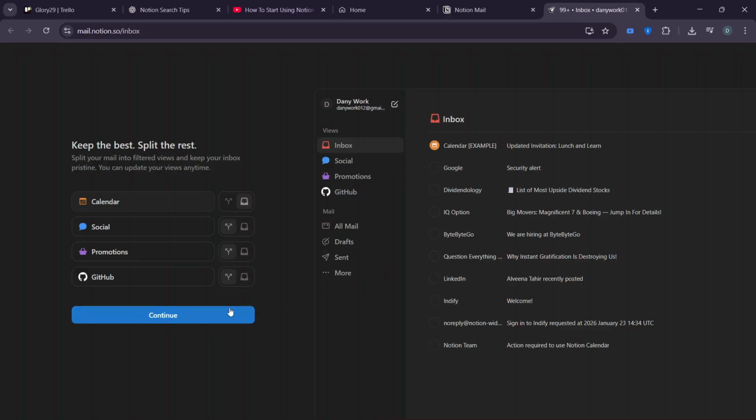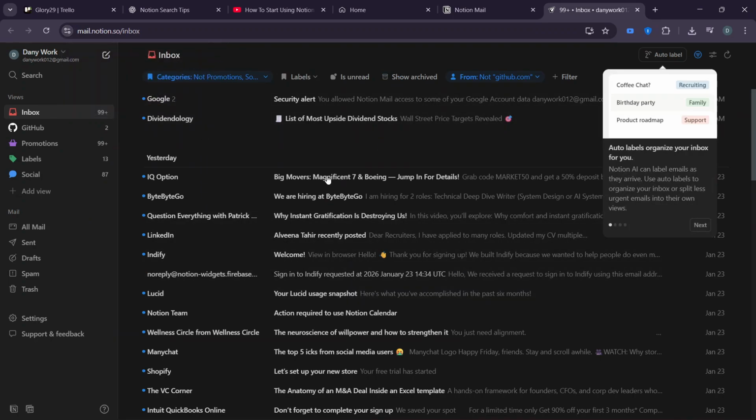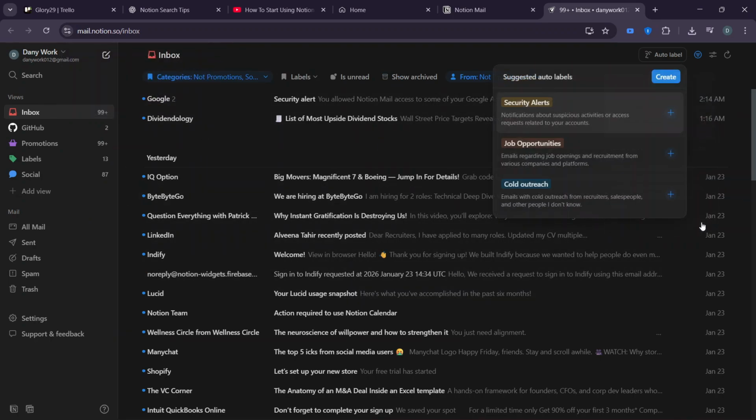To make the process smoother, here are a few quick tips. Make sure you know which inbox you want as primary and have your email credentials handy. Doing this beforehand can save you time and prevent any issues during setup. Once you've completed these steps, explore the interface using the sidebar to navigate Inbox, Sent, Drafts, and Trash.